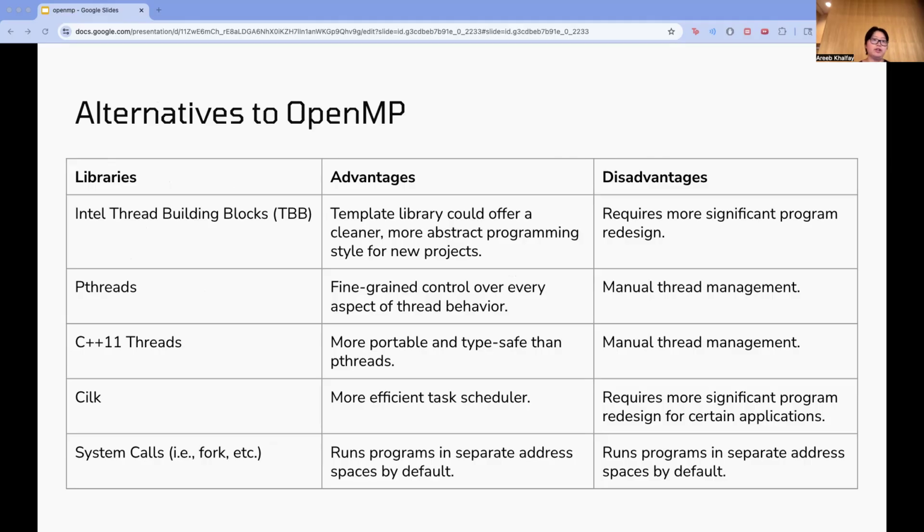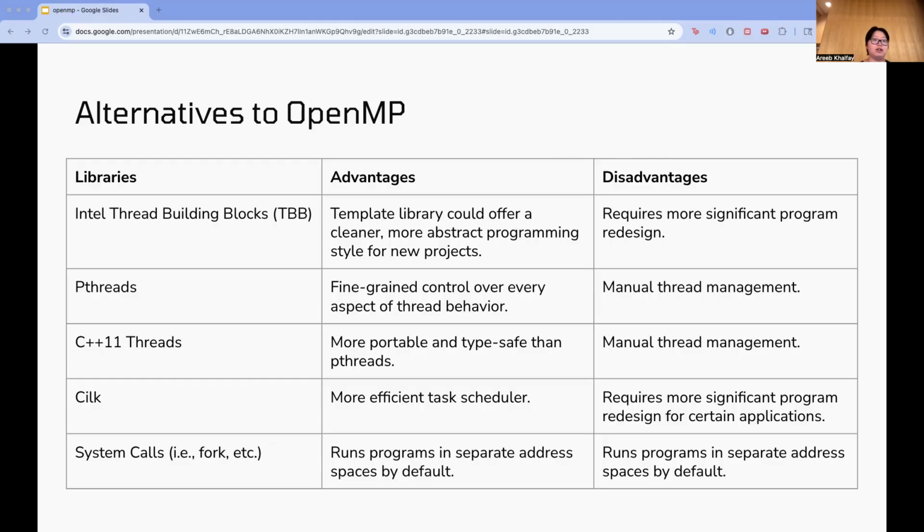So what are some alternatives to OpenMP? OpenMP is not the only way to do parallel programming on the thread level, or shared memory model programming. There's also something called Intel Threading Building Blocks. The advantage is that it offers a cleaner, more abstract programming style for new projects, but the disadvantage is that it requires more significant program redesign.